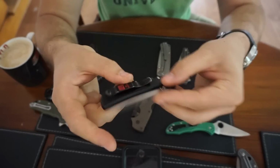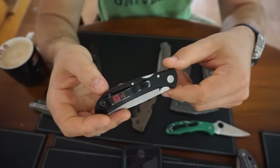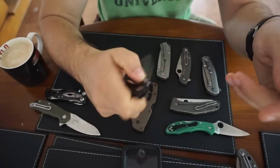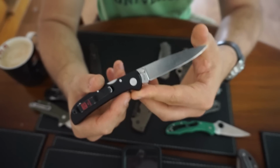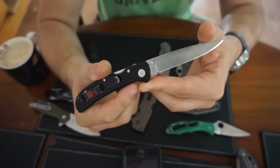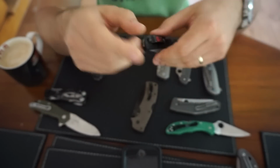Cutlery Shop had these ZDP ones in orange handles for a while. That would have just been insane. They've upgraded the steel to VG10, so not many companies can say they've upgraded to VG10, but Alma sadly can, so there you go. But I'll probably pick up a VG10 Falcon at some point soon.